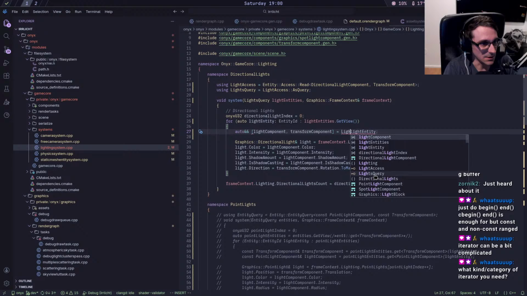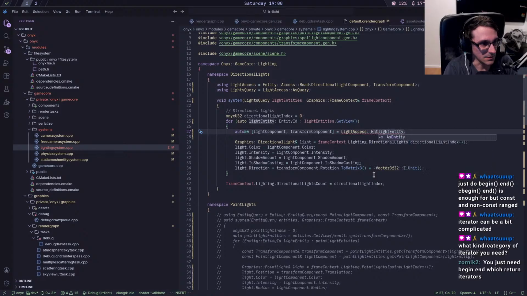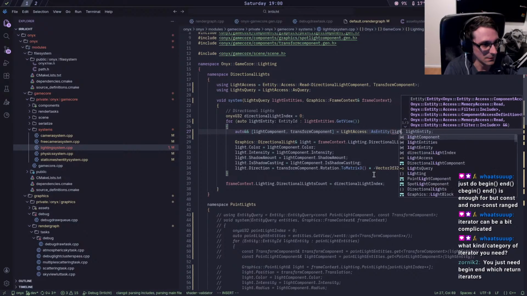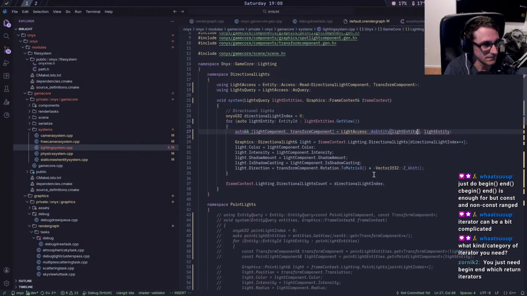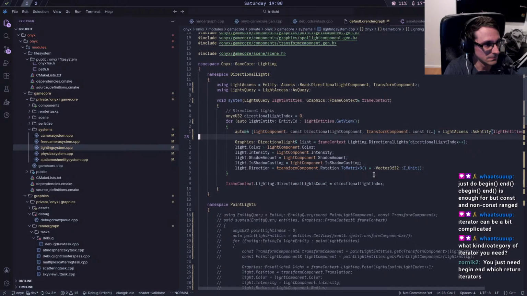Well, actually, lights access maybe as entity, and I get the entity ID. Oh, well, I need more, right? And the query probably. Yeah, that kind of works. It's really ugly, but yeah.